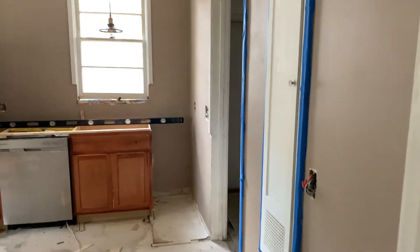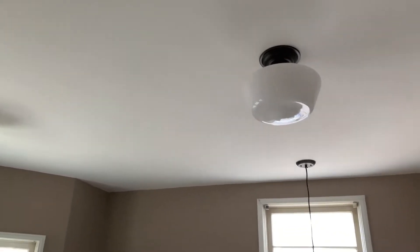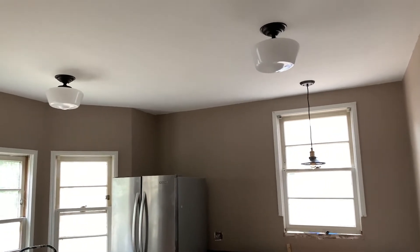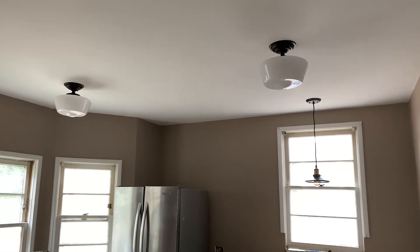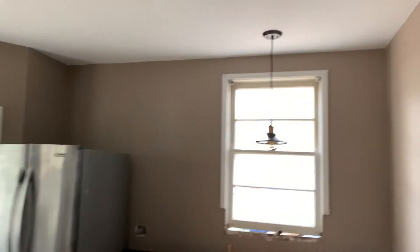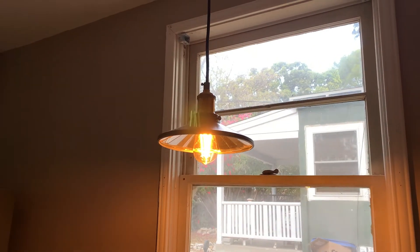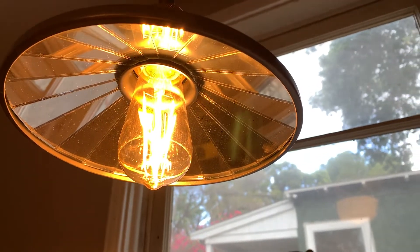In the kitchen I've been busy — you may notice some changes. We've got the light fixtures in and they look amazing. These two schoolhouse lights were just absolutely the perfect matchup with the oil rub bronze, along with this hanging light fixture here. This industrial look works. One doesn't have a bulb yet and one has a 60-watt, but I've got 100-watt bulbs going into the schoolhouse lights. This Edison-style bulb is just really cool, especially with the mirror underneath.